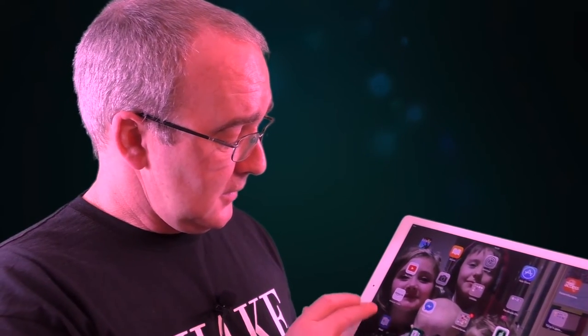And she was struggling on the laptop because it's difficult for her to use a keyboard on the table. And the iPad's quite a small screen from that point of view for doing that kind of work. So that was why I said, well, this should be perfect for her, basically. So this is where it's going to really help. She uses Word, Excel, her Outlook emails, all that sort of thing.